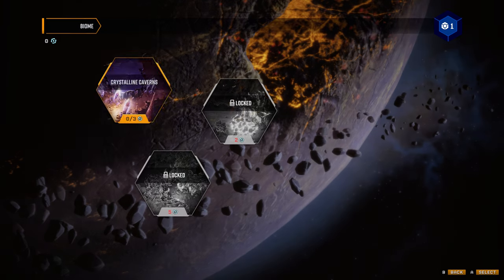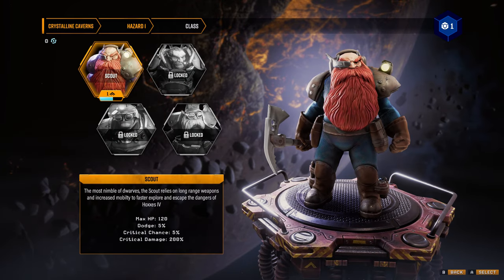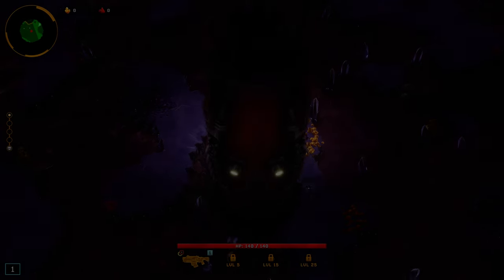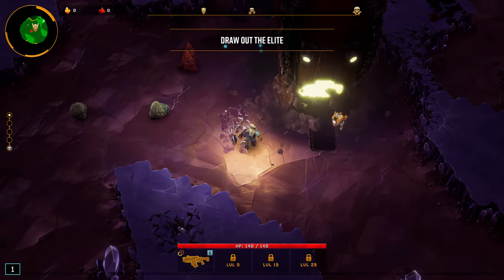Keep well, Gar. Let's go for another game of this. Crystalline Caverns, here I come! Hazard one, please! Oh, God, play the same thing. Oh, yeah. Classic Scout! Just the way I like it! It's Dreadnought time, Miner. Find the damn thing, destroy it.